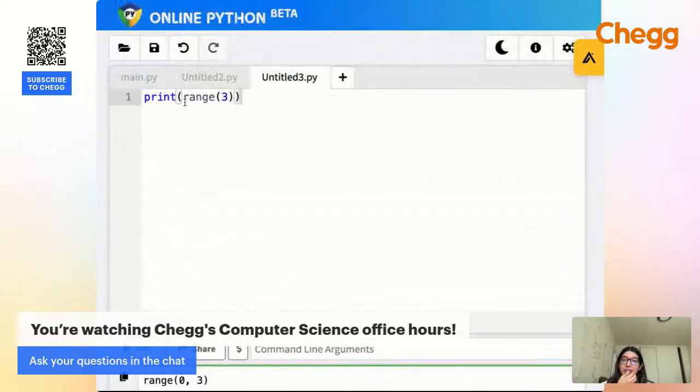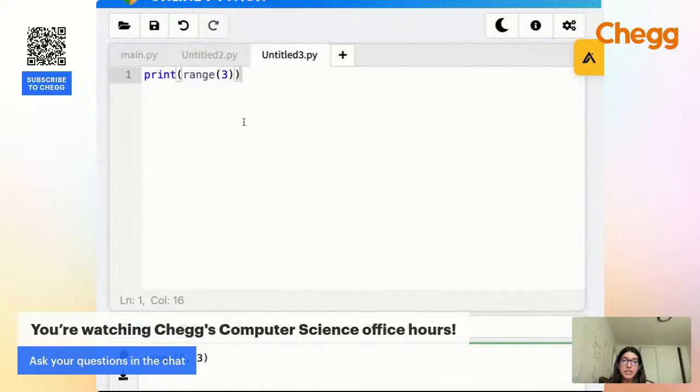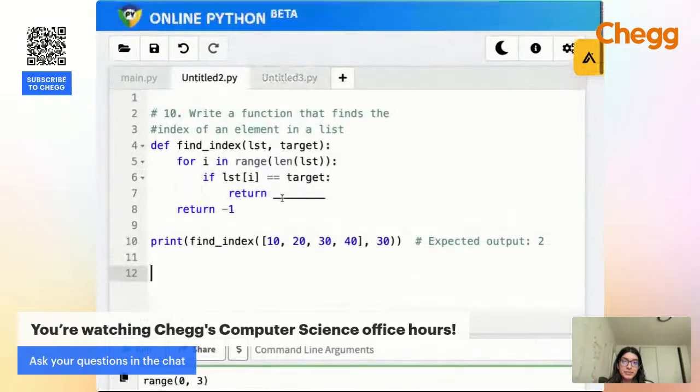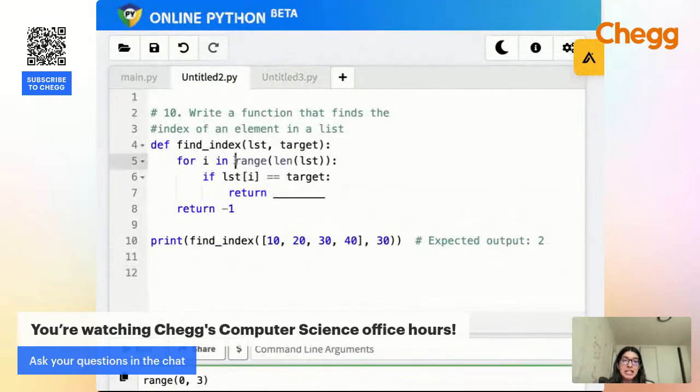So if we give it 3, it'll give us the range from 0 to 3. So what we want is the range of the length of the list. For example, if the list length is 4, we want it to give us 4 so that we can start going through each individual item in the list.